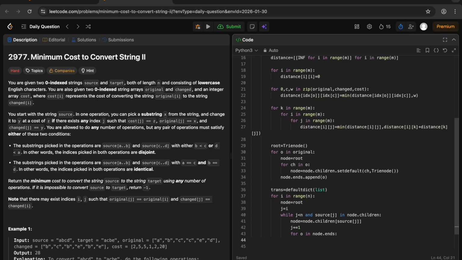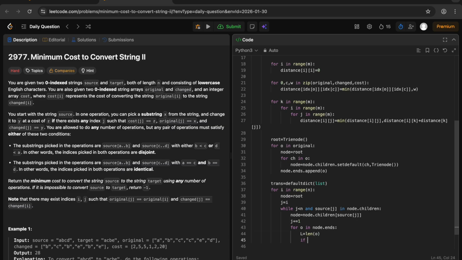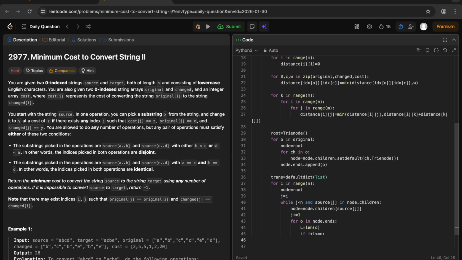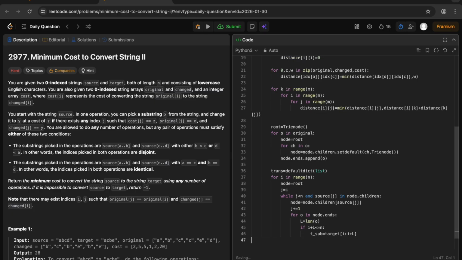So we can simply take the length l is equal to len of o, and if this i plus l index is less than or equal to the n, we can simply calculate the target subarray is equal to target of i to i plus l, and yeah, we have got our target subarray.